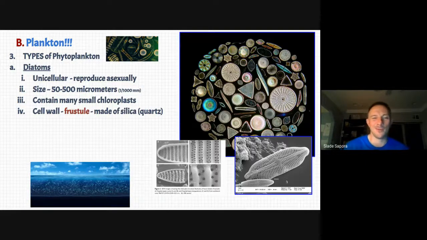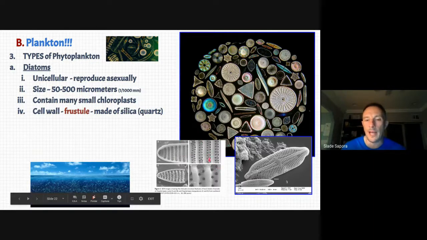It's just a weird sounding word. And it's made of silica. It's made of quartz. It's made of glass, basically. And because it's made of quartz and glass, this is their little effort to not be eaten, basically. It's their defense. Because it's made of glass, they fossilize really well.